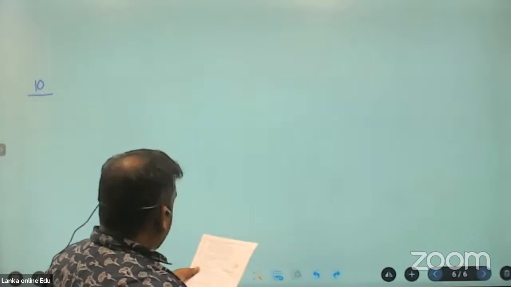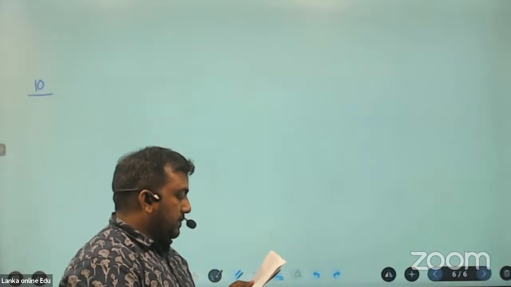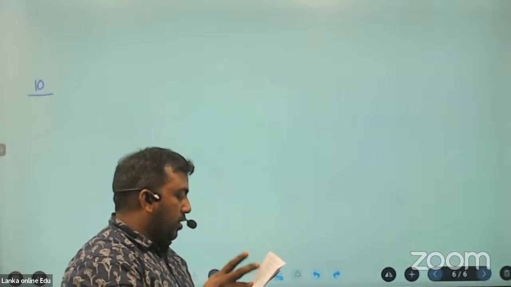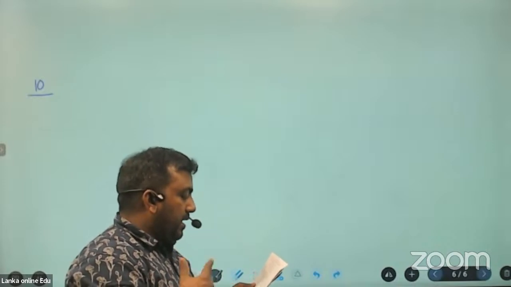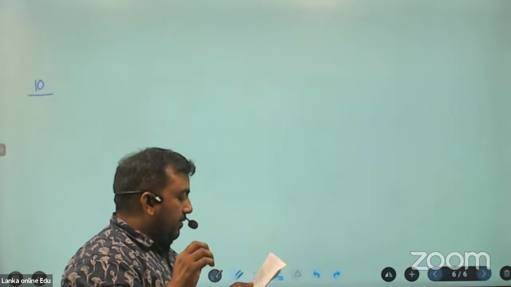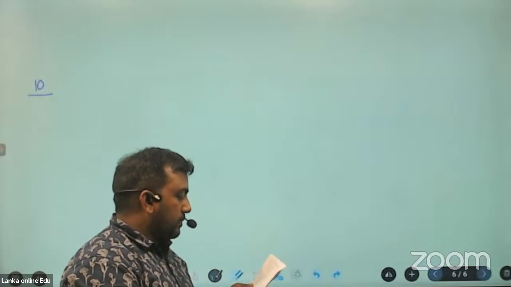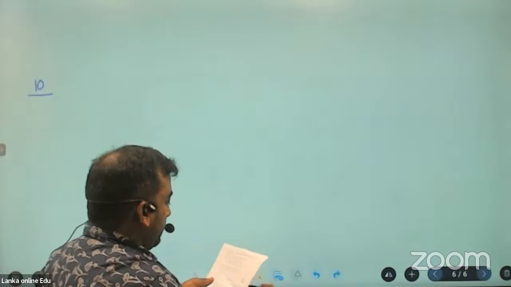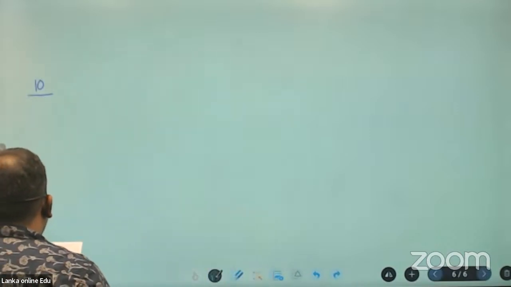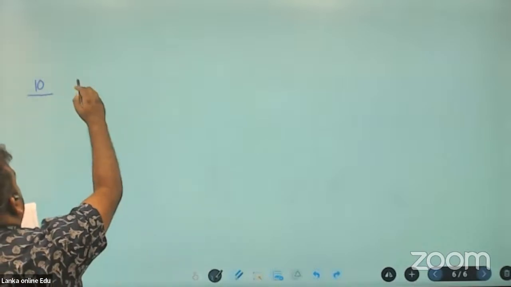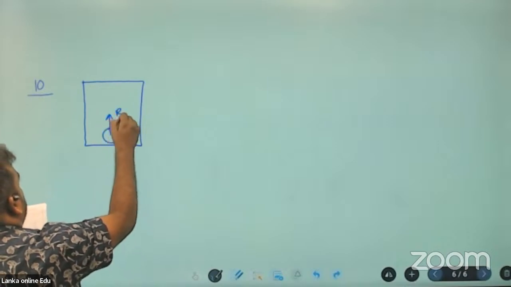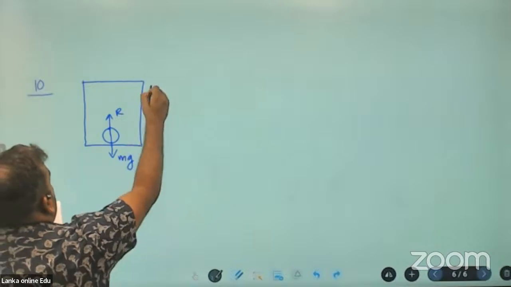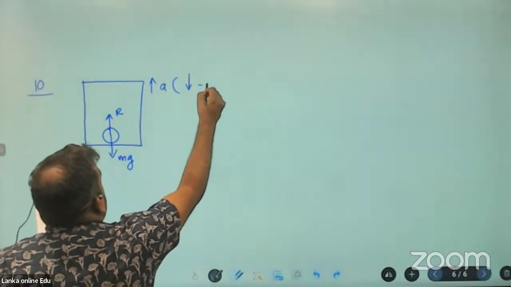So from here we can say, when moving upwards with acceleration 1, that's okay. When moving upwards with deceleration 2, no, that's not okay. When moving downwards with a uniform deceleration 2, moving downwards with uniform deceleration 2, look at this carefully. The reading is maximum. So here you are keeping the mass on a compression scale. Normal reaction, mg. Accelerating upwards or decelerating downwards.